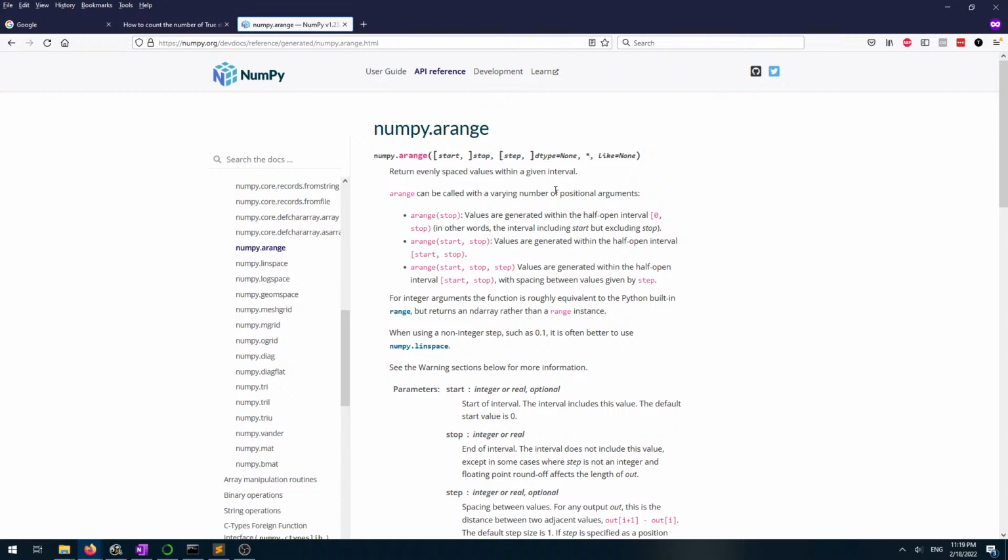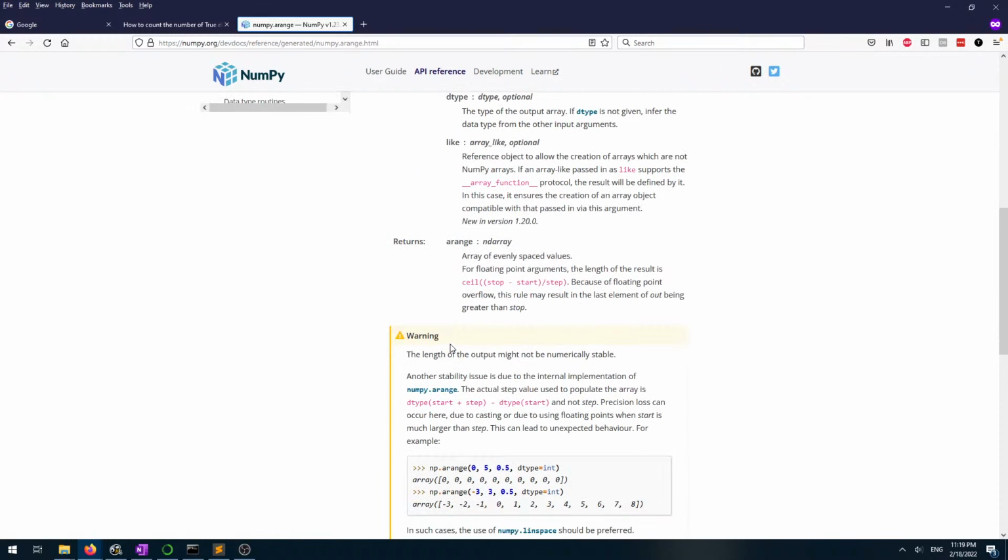arange, variable number of positional arguments. Cool. Stop. Okay. For integer arguments, the function is roughly equivalent. When using a non-integer step, such as 0.1, it's often better to use numpy.linspace. Really? Why is that?